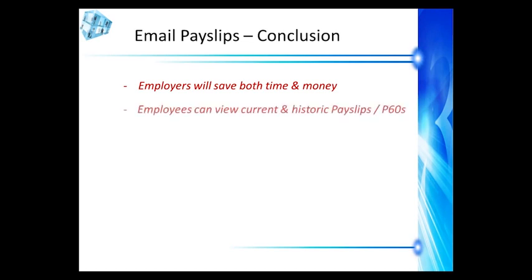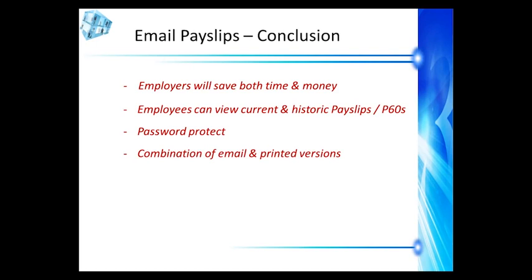Employees will instantly view their current and historic payslips that have been mailed to them. They can also print them and save them. They are secure because they are password protected. As you have seen, it is easy to set up the system for email payslips, but if you have employees who do not have access to emails, then they can continue to receive their printed payslips. It's all about flexibility. Email payslips and P60s are included as standard in Opera 3. It is free of charge and provides another reason why Opera 2 payroll customers should consider upgrading through to Opera 3. And by design, setting up and sending email payslips and P60s are quick, simple and intuitive to use.